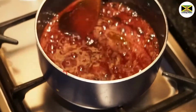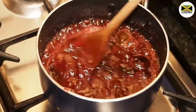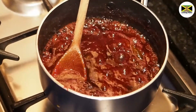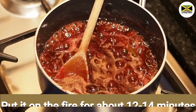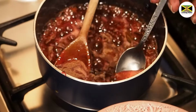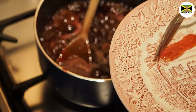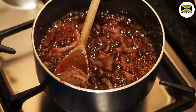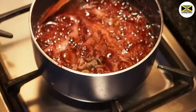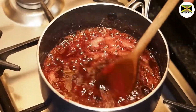Right everybody, so we've got this on the fire now. It's almost to where we want it. It's going to be on for about 12 to 14 minutes. So I've got our ice cold plate here. You just get a bit of your mixture and put it on there. You're going to leave that for about a minute, and that will tell you if it's setting or not. So just remember to constantly stir this, you don't want it sticking to the bottom.